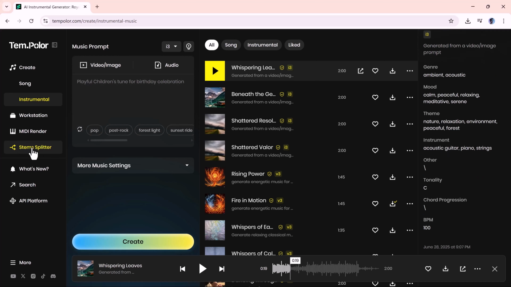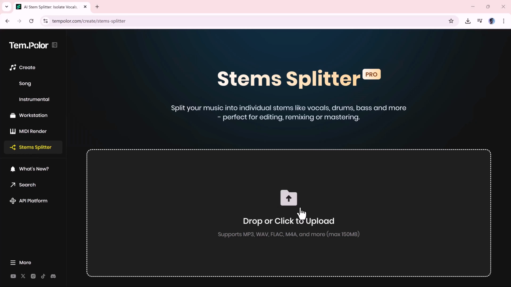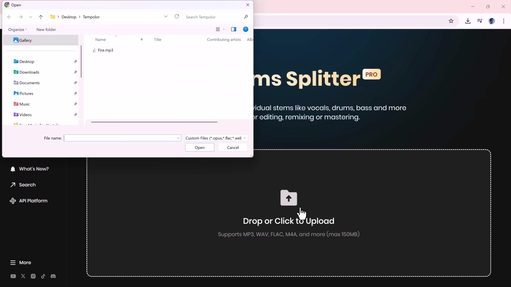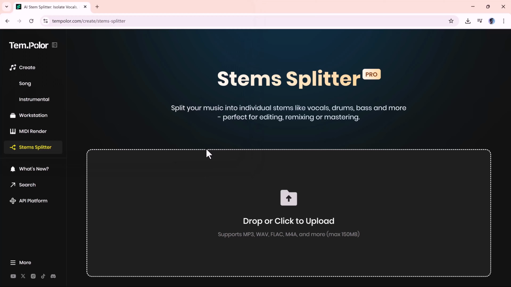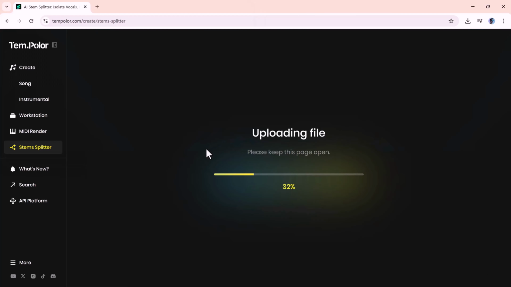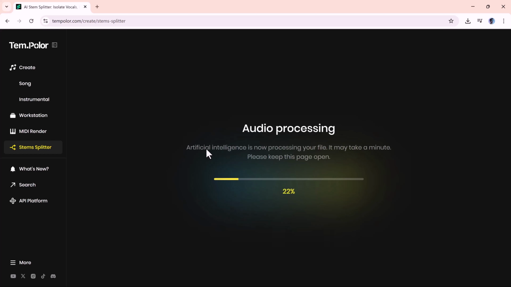The stem splitter feature separates any uploaded audio into its individual components, like vocals, drums, and bass. It's ideal for remixing, editing, or learning music production. All of this happens inside one clean interface, with no need for plugins or external software.